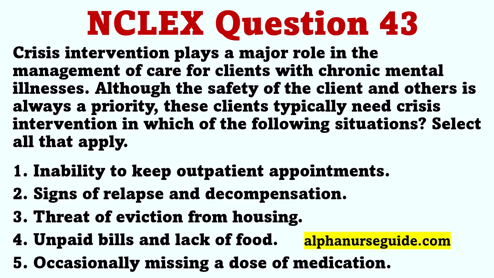Crisis intervention plays a major role in the management of care for clients with chronic mental illnesses. Although the safety of the client and others is always a priority, these clients typically need crisis intervention in which of the following situations? Select all that apply. 1. Inability to keep outpatient appointments.